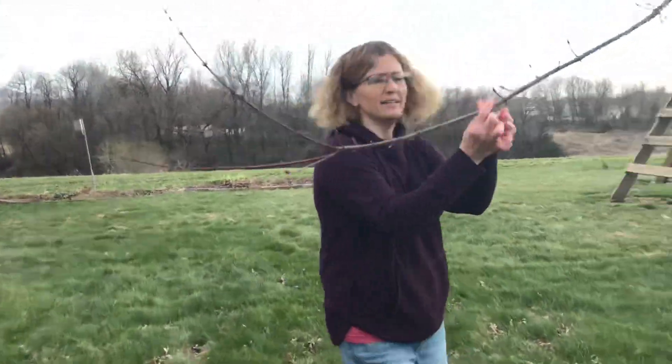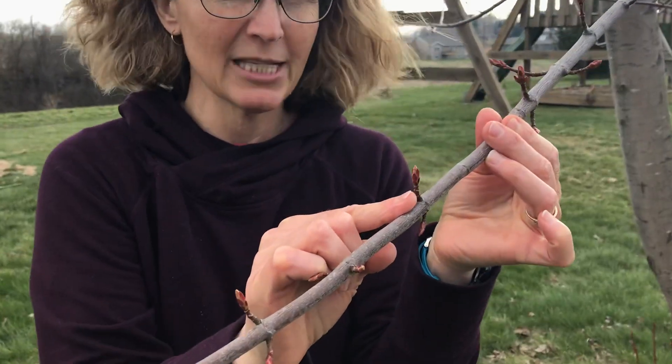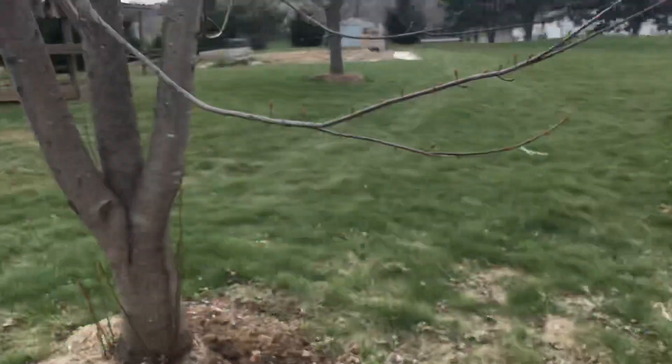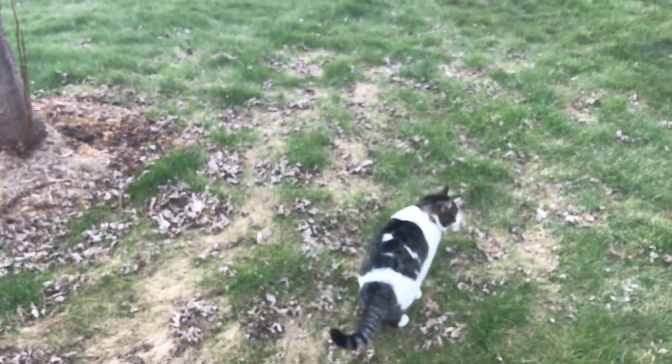Let's stop at the tree. Now our buds haven't opened yet, probably because it's been so cold outside. But they are going to open soon, and when they do, we'll finally have leaves on our trees. If you turn around, you're going to see Molly and Fat Mom. Hi, Fat Mom. Molly put her down, so you didn't get to see her.